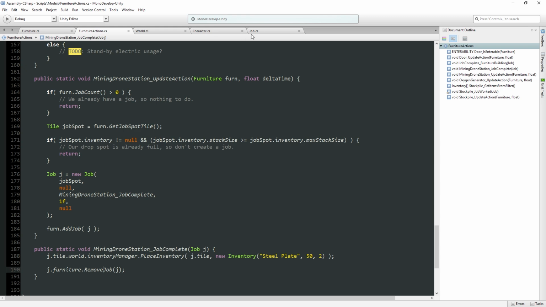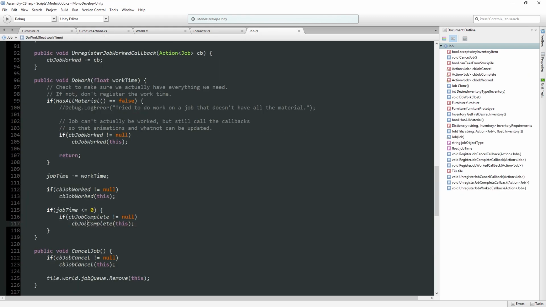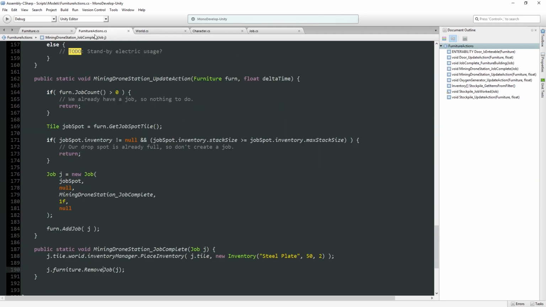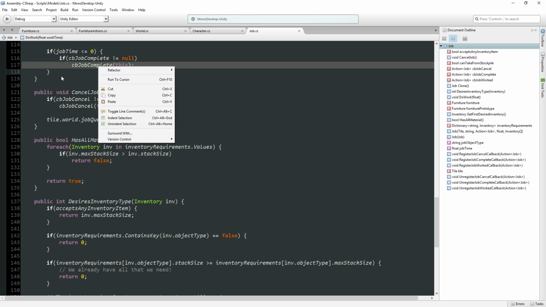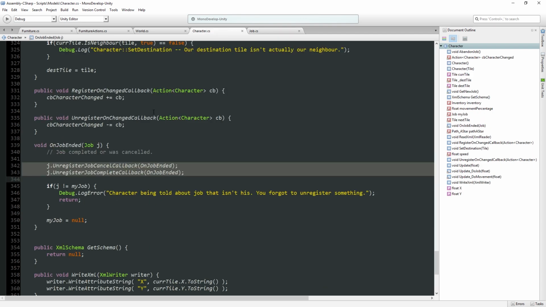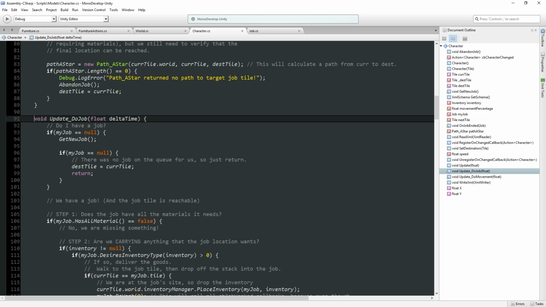Maybe it's not the way I think. Job 117? Interesting, it's being called from here. Yeah, it's on job complete, not job worked. Why does the character think it doesn't own it at this point? Because it's clearly working some sort of job. The character must be clearing out its job somewhere else that I'm not expecting it to. Character, update, do job.